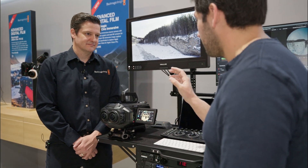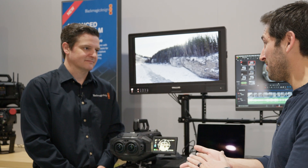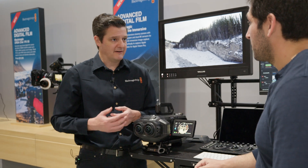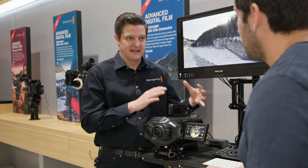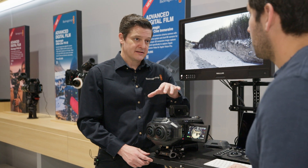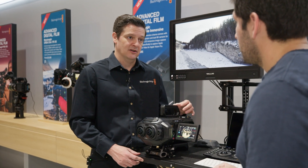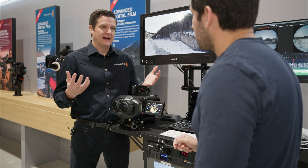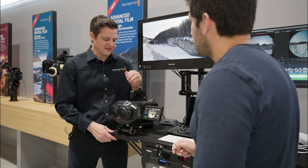We're recording Blackmagic RAW. Because it's two sensors, is it recording a special Blackmagic RAW file or two files? It's a single Blackmagic RAW file and the codec is going to get extended to allow both the left and right layer to be captured in the same file. These lenses are calibrated to the sensors in the factory and that calibration lives in the Blackmagic RAW file all the way through the post pipeline. That allows us to unwrap the lenses accurately in the headset, so there's really very little post processing.